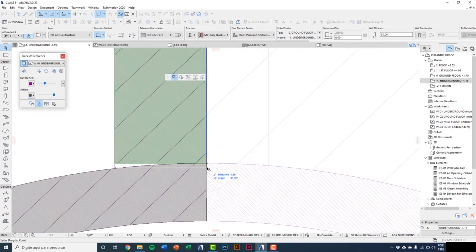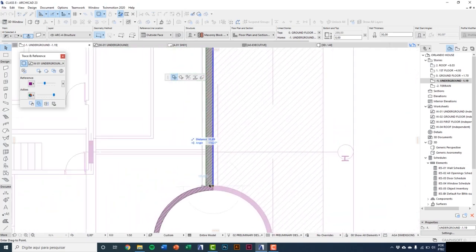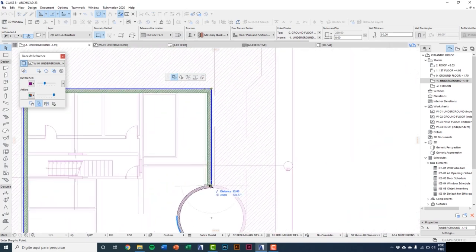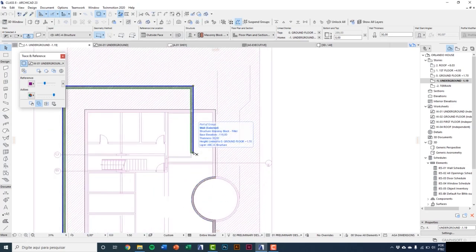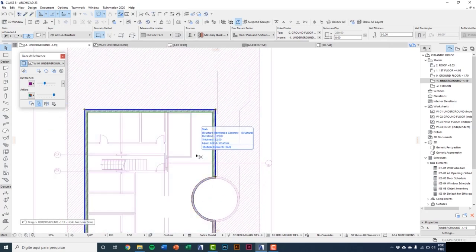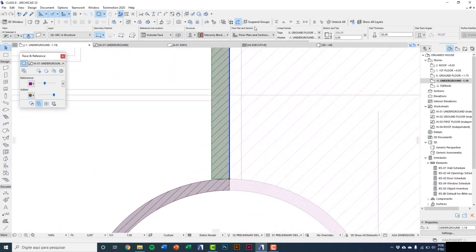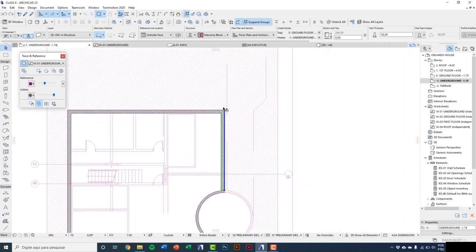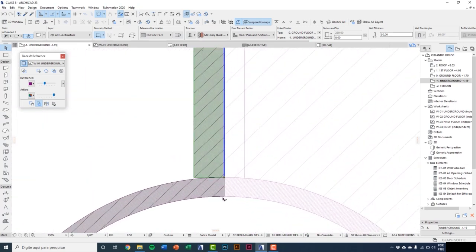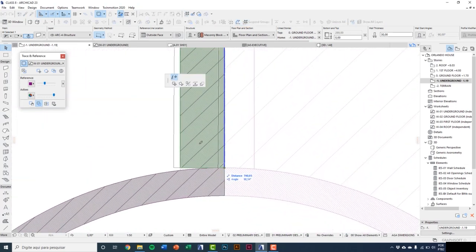But here you can see that clicking on the wall, the option of stretch doesn't appear. It is happening because this is a chained wall. This is a linked element. So I need to suspend groups here. I'll press Ask and select. Now I can select only this wall individually. And clicking here, I have the option of stretch.